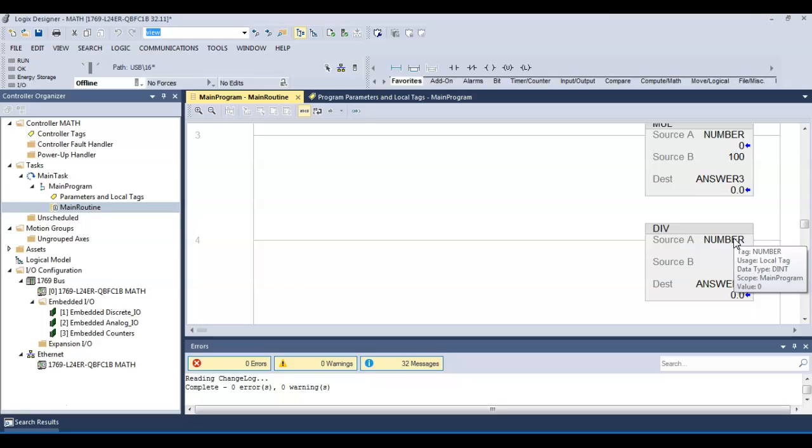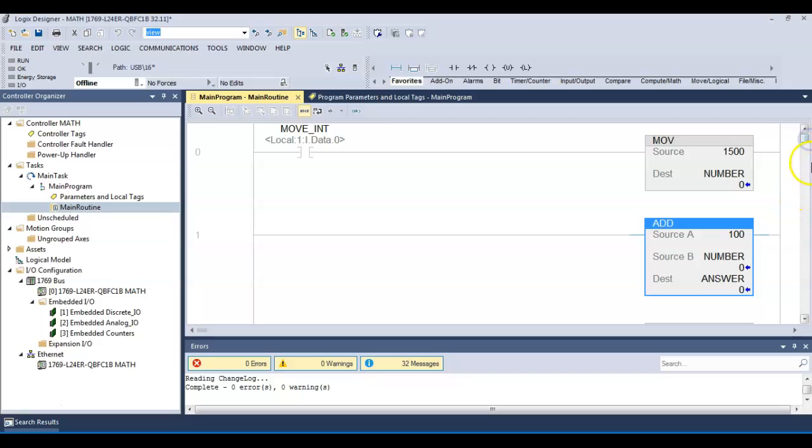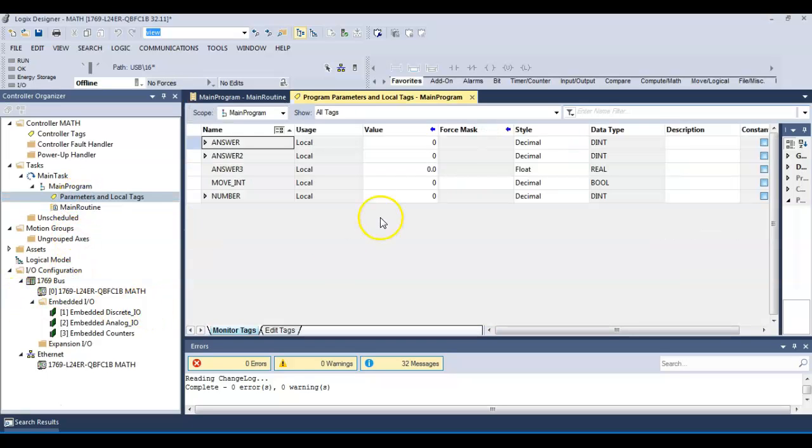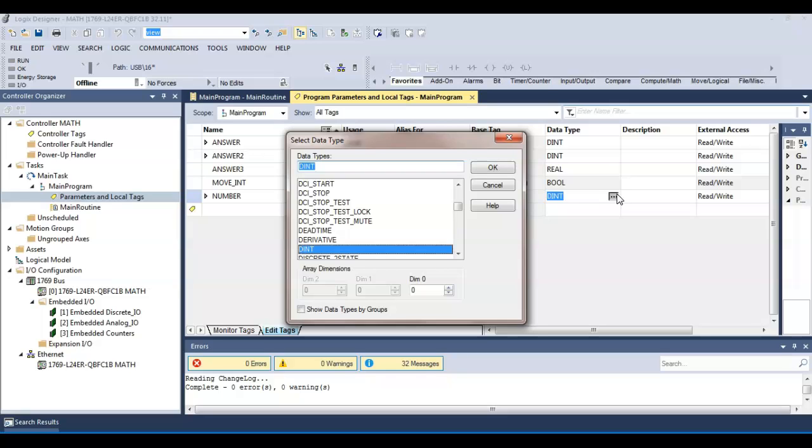If I wanted to use, so that way we could enter fractions. If we never want to enter fractions, if we don't deal with fractions though, we don't have to do that, right? In fact, I think, let me look at this. So by default, it's a dent, right? So edit tags, this number. Okay, let's see if we can change it to a U. Yep.